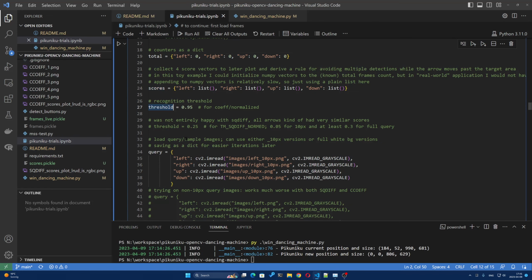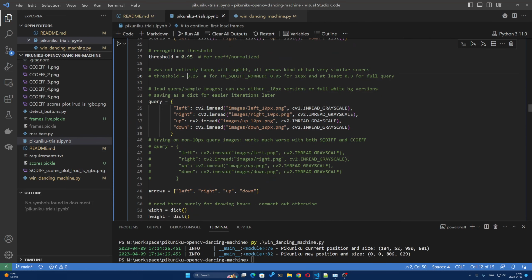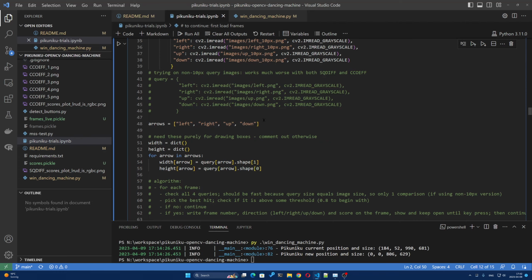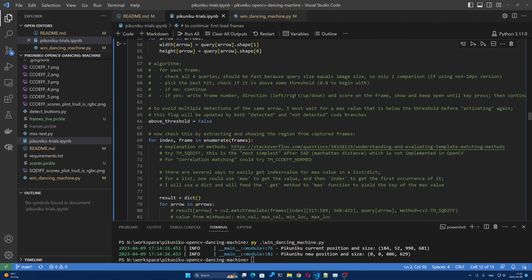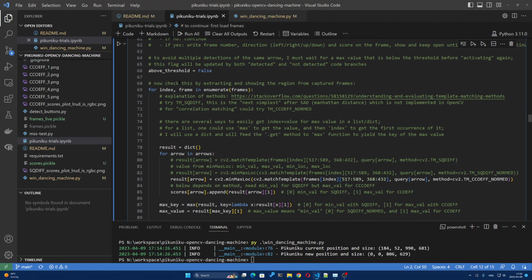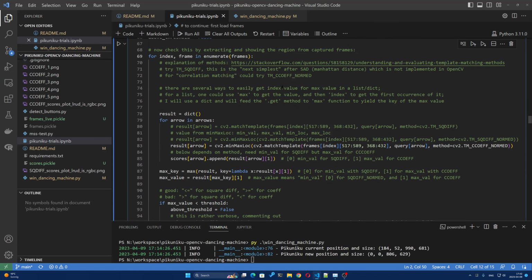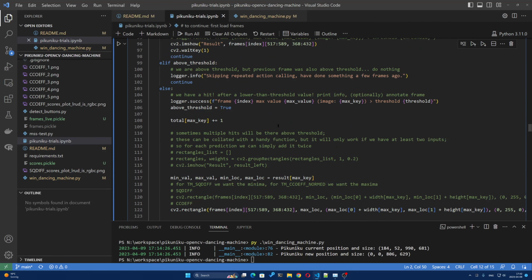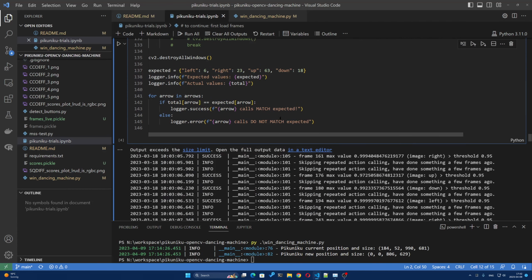Here I probably played with the threshold. You see for the square diff normed, I had played with thresholds a bit, and then I discarded that method and I switched to the other image detection methods. And that's actually the code that was used just before the production, I believe. It's essentially the same, but this was run on the frames, saved frames pickle, still no actions. Otherwise, it should be the same code.